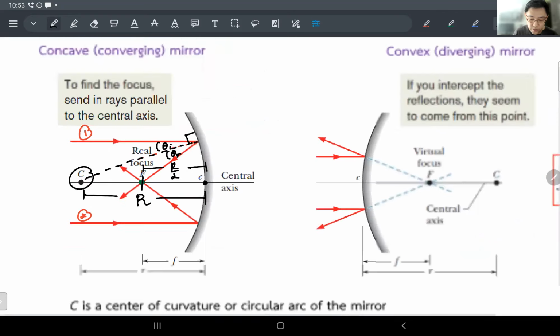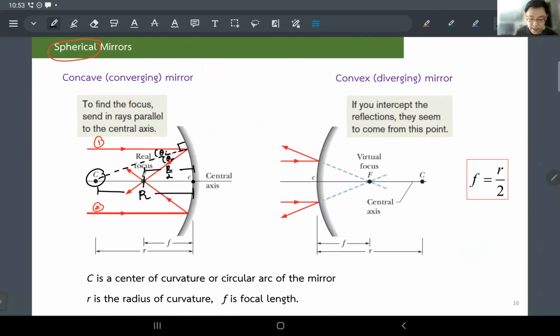And because this is the point where the rays of light cross, we're going to call this the focal point. The distance from the focal point to the center of the mirror, we're going to call the focal length. So that's F right there, your focal length. Let me highlight it so it's a little better. There you go. The F you're looking at is your focal length. Does that make sense? And the center of curvature C is showing up right there.